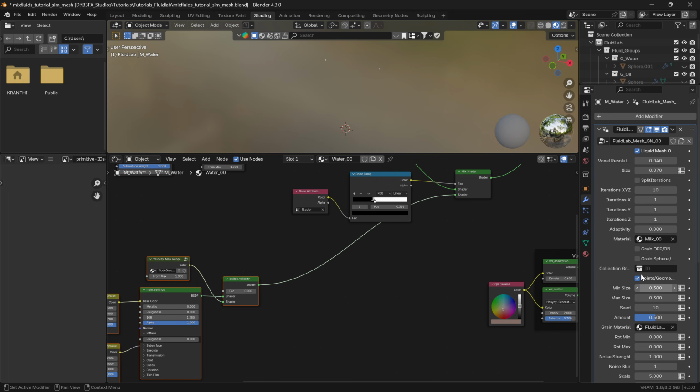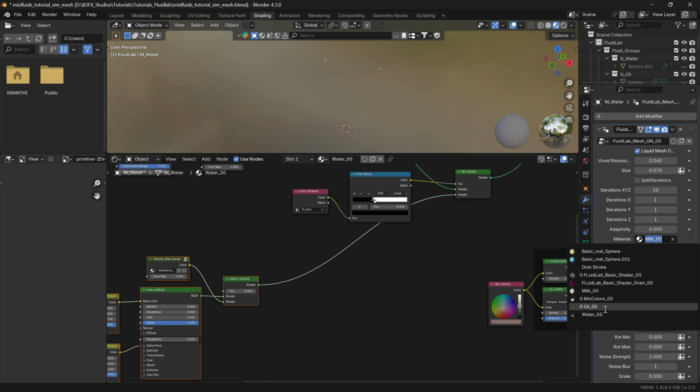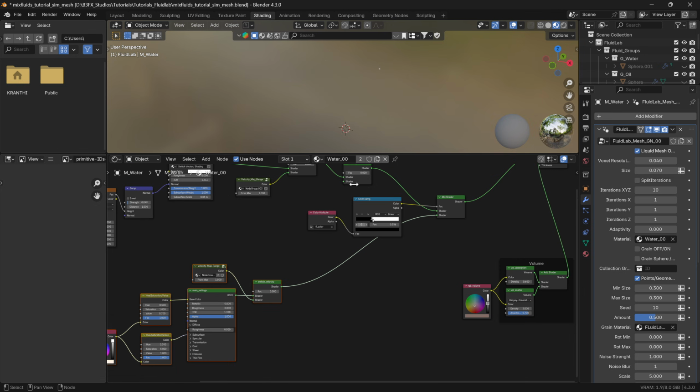And here, let's change this to water because that's the shader we're using here.